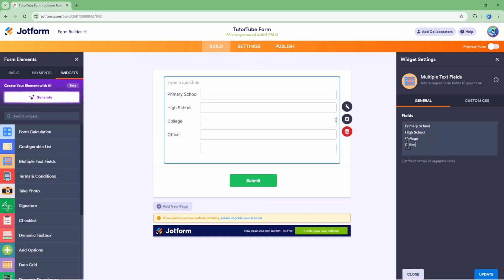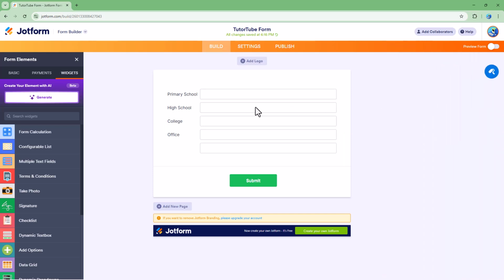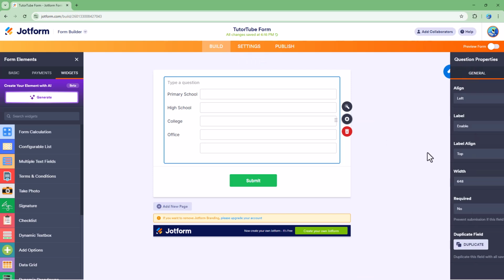So you've got these fields: primary school, high school, college, and office. And these are the multiple text fields right here.